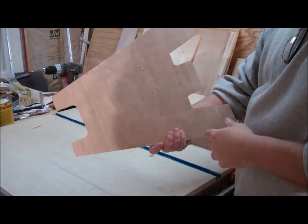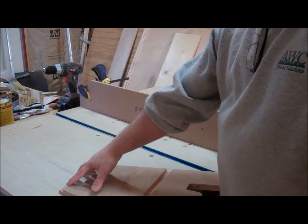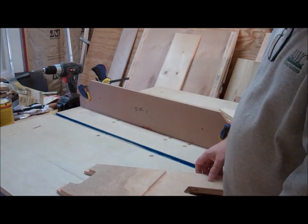So now it's on to getting ready to cut the bottom shelf and the tops. And once I get that done, I'll just basically fit up the supports, and we're just about done.